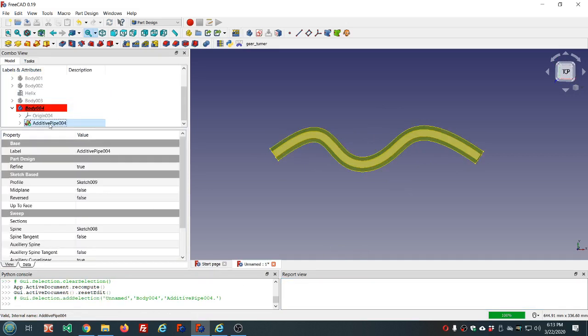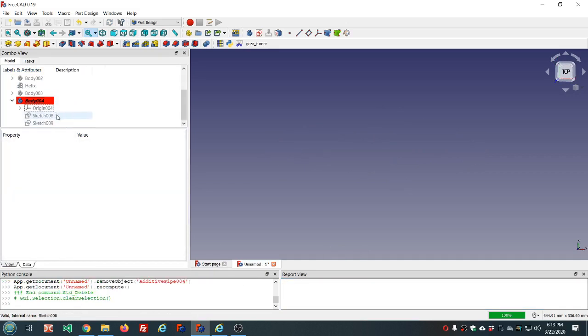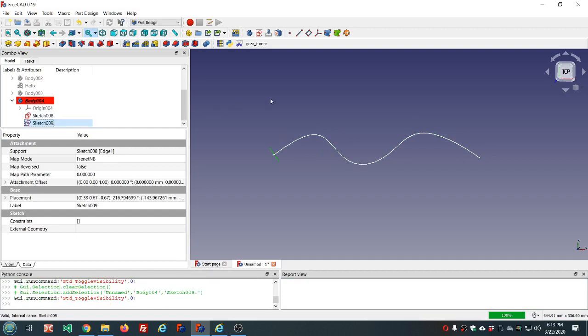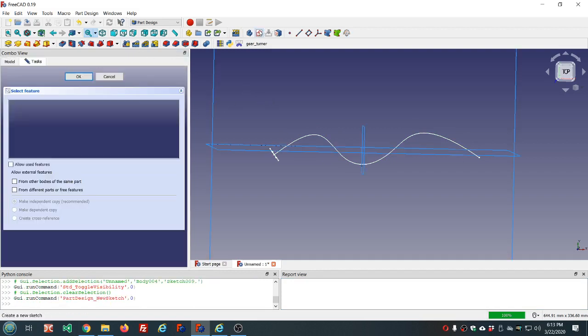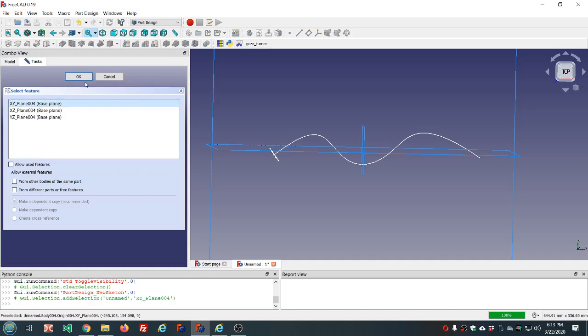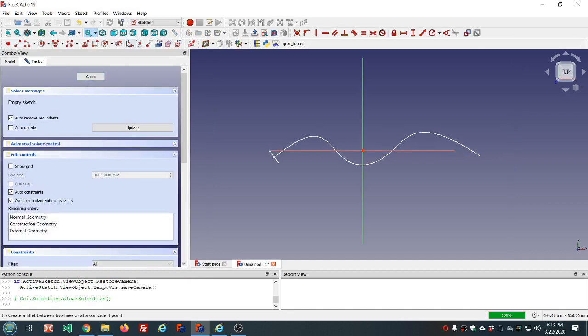Alright, now I'm going to delete that. And we'll show what that multi-section thing does for us. Let's create a second profile. So let's just sweep multiple profiles is what it's doing.